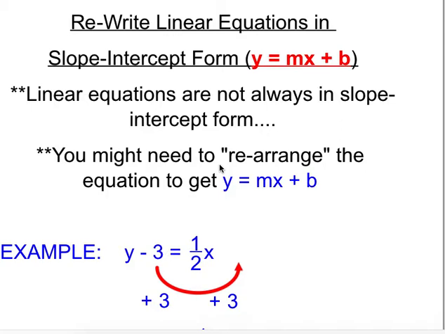However, in this lesson, what I'm going to show you is that sometimes linear equations are not in slope-intercept form. So I'm going to show you that you can rearrange or rewrite some linear equations. You can kind of manipulate them and change the order of the equation around a little bit so that it is in the form y equals mx plus b, which, as we well know, is our favorite form for a linear equation because it tells you the slope of your line and it also gives you your y-intercept, right, which means it's super easy to graph. So again, this is all about rewriting a linear equation so that it is in our favorite form, slope-intercept form.